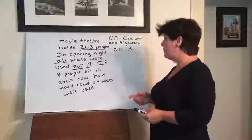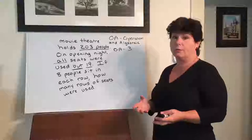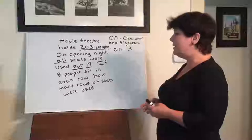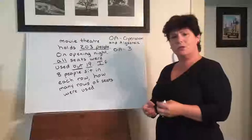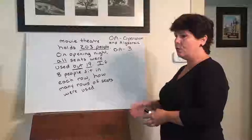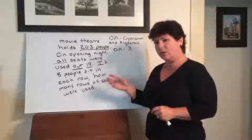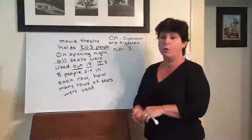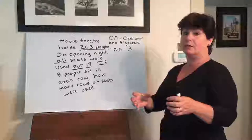So the next skill is operations and algebraic thinking 3. And this is where we use subtraction to talk about word problems and patterning. And this one is deceivingly difficult to use because students are used to thinking about subtraction as real objects. And so when they see a word problem and it involves subtraction, they can usually show me the answer in an equation, but if I ask them to show me proof on a number line or in a picture, that's really challenging, and that's really where the conceptual understanding is.